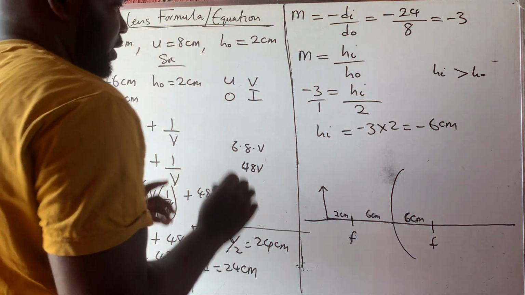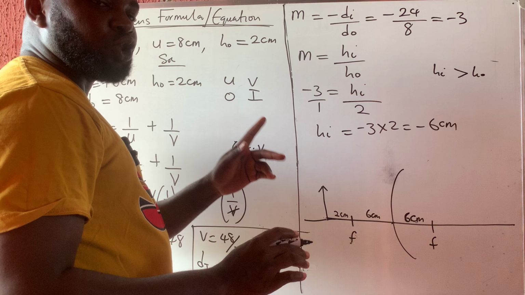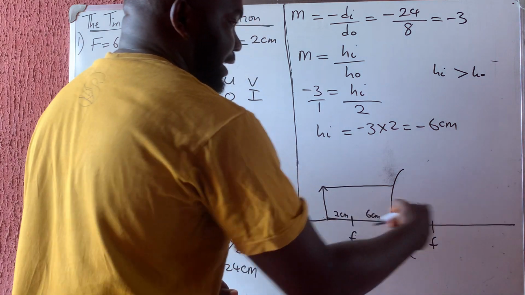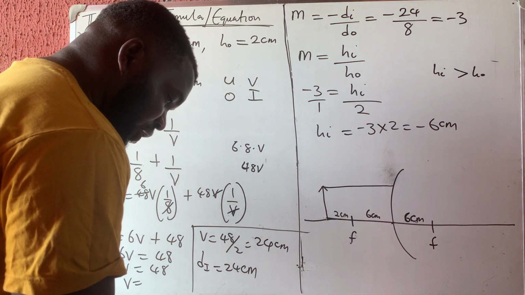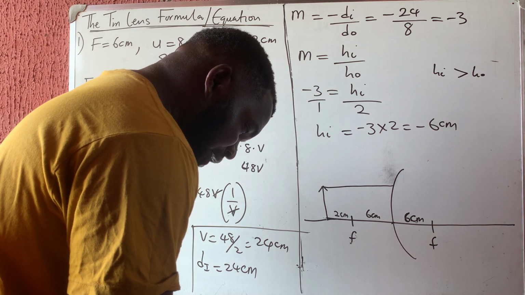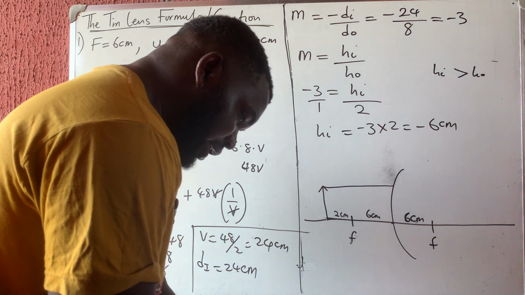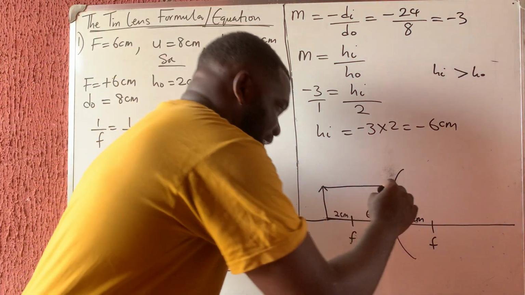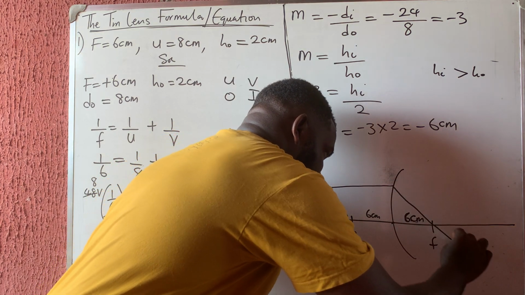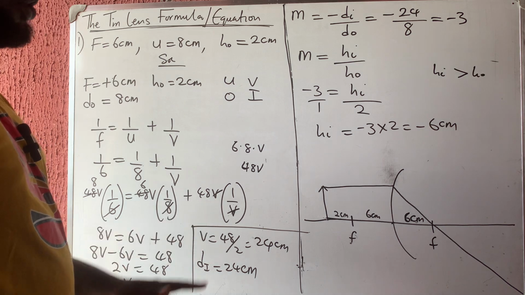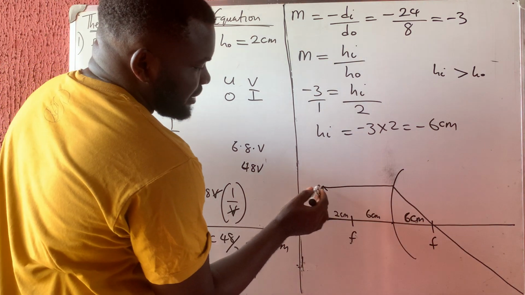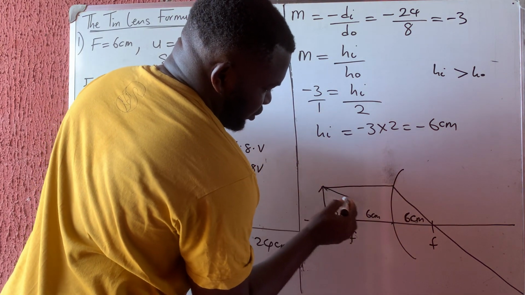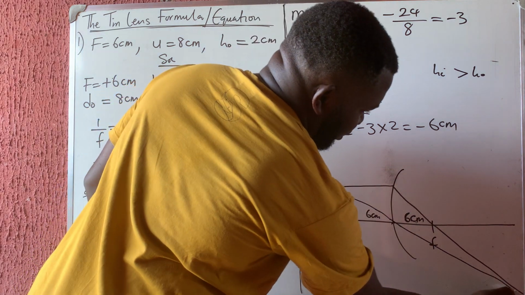Now, the first principle of drawing this, like I taught you before, is that any ray that is parallel to this horizontal line, the principal axis, must pass through the focus. It must pass through this focus. That's the first principle. Now the second principle says that any ray that passes through the center of curvature moves on the same straight line. So this one is going to move like this. Don't mind my drawing, I don't have a ruler. So make your own straight.